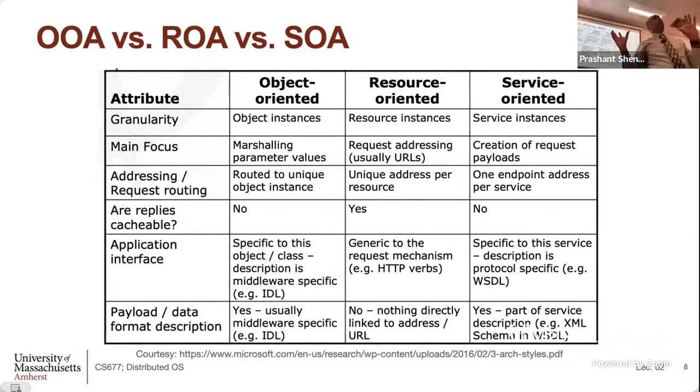They said, let's use web technologies for components to communicate, and you have a service-oriented architecture where each component is a service. It exposes some interface, and you use web technologies to communicate, which is not necessarily HTTP. There are other types of web technologies, like XML, that you can use for communication between components.